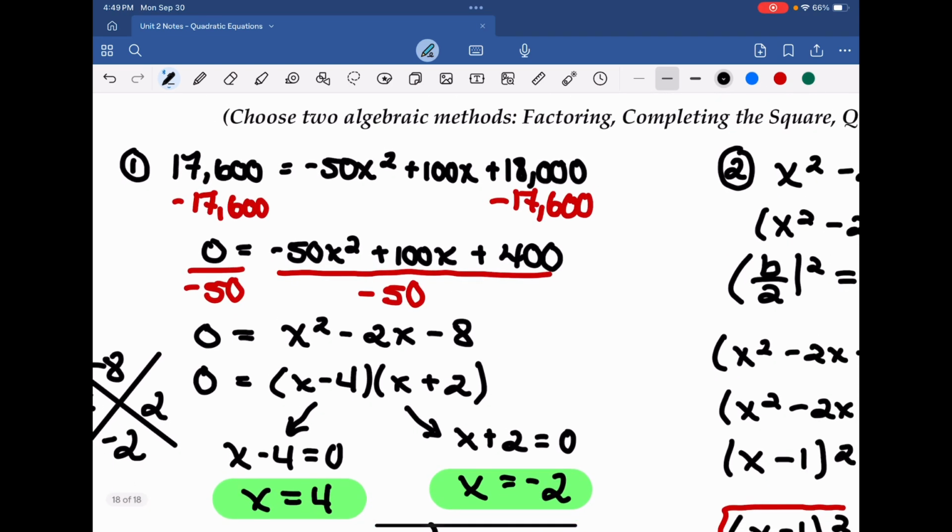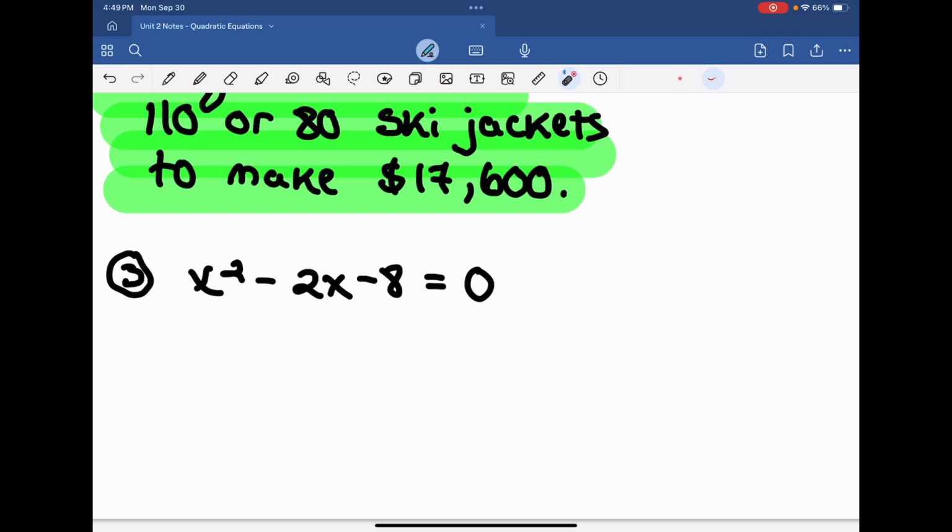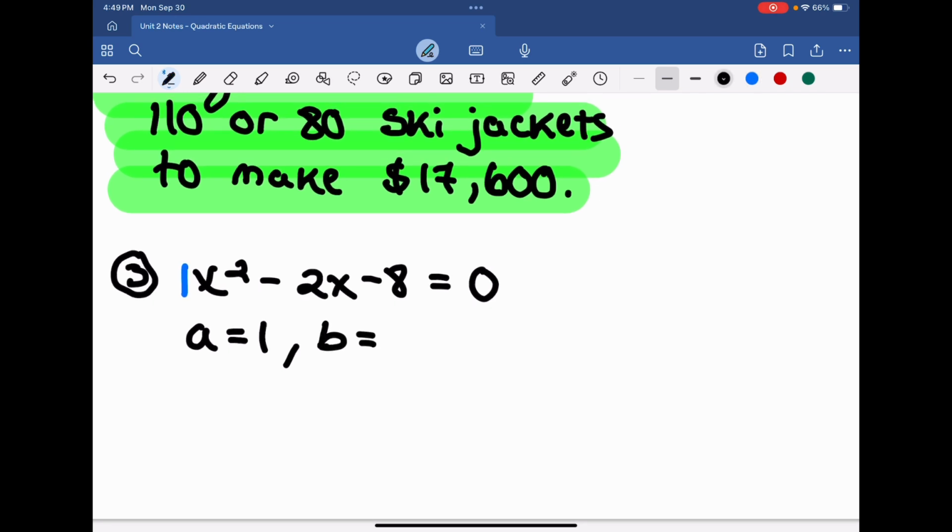So what I mean by that is we'd have to take this piece here and then work them to one side, maybe divide by a common factor. But because we already have this and we know that we're going to be trying all different methods, we're just going from this base point here. All right, I go down here. This is x squared minus 2x minus 8. I want to establish an a, b, and c. a is equal to 1 because our coefficient on the x squared is 1 here. We're going to write our b as negative 2. The c value, the constant, is negative 8.